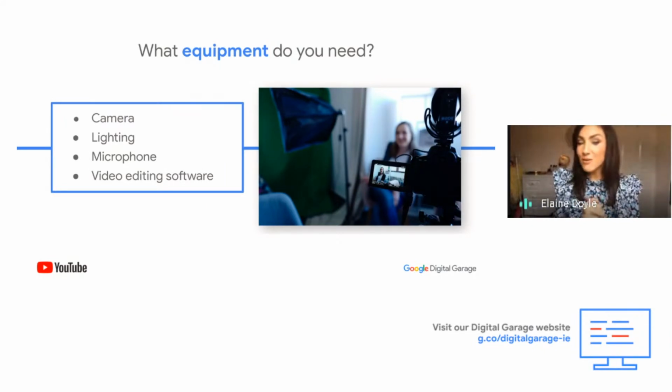For video editing software, there are lots of options when it comes to editing. Lots of creators start with the free editing software that is installed on their computer, such as iMovie or Windows Movie Maker, for example. Or you can use free online editing apps. You can also do some quick editing touch-ups in YouTube Studio. You can access it at studio.youtube.com. For example, you can add or edit end screens, as well as trim unwanted sections of your video before or after publishing. That can be a really, really handy thing to do.